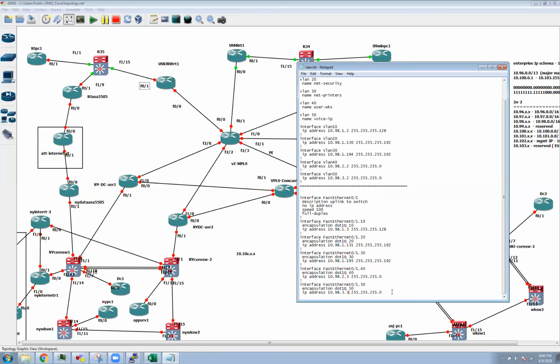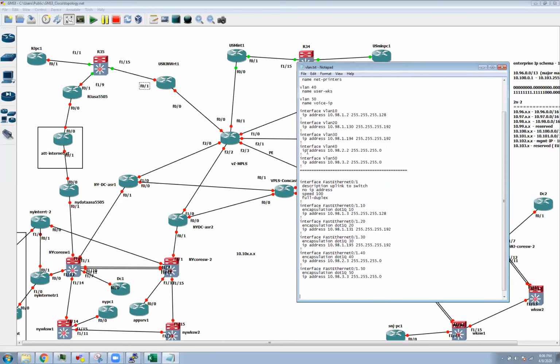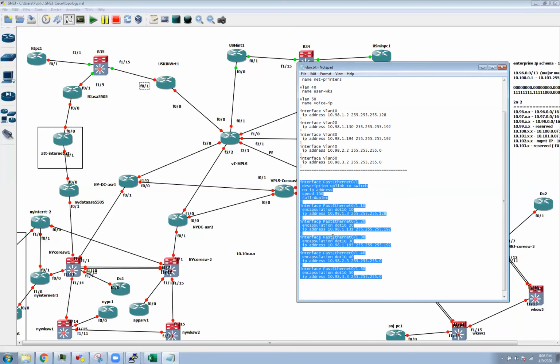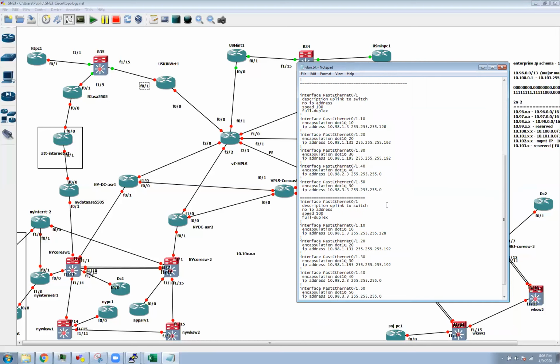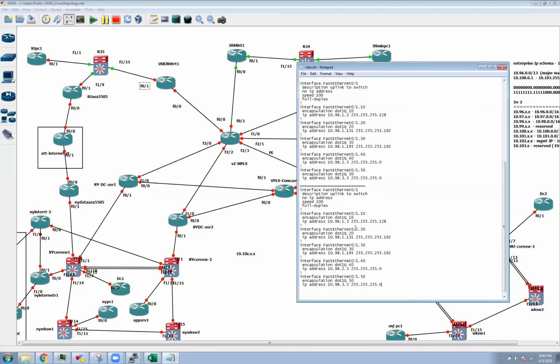So it's matching. So now in here we make a copy again. This one here. You see, this is for the second router. Okay, so the second router, this is going to be, so we just increase it in here.